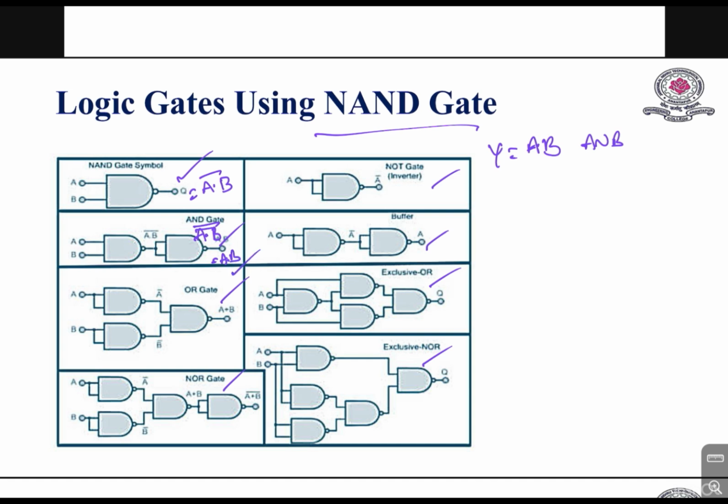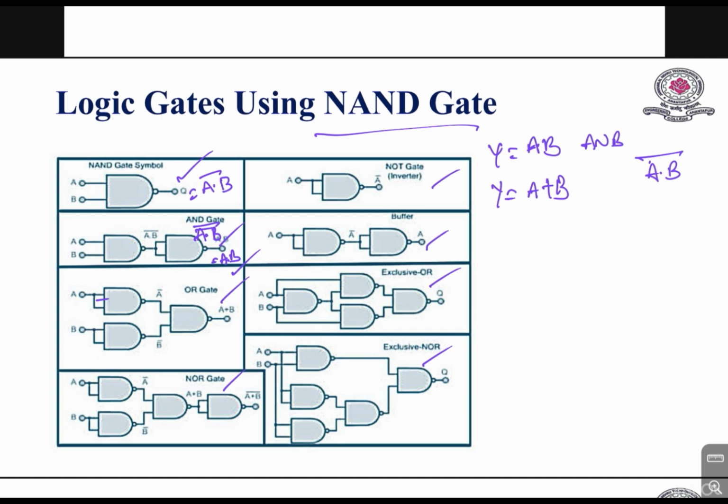And OR gate is nothing but Y equal to A plus B. But we have a NAND gate, and that NAND gate is A dot B whole bar. So how can we get the OR gate by using NAND gate? Initially we'll take a two input NAND gate. These two inputs will be connected to one common input A, so the output is nothing but A bar. And one more NAND gate will be taken for the other input. So this is B bar.